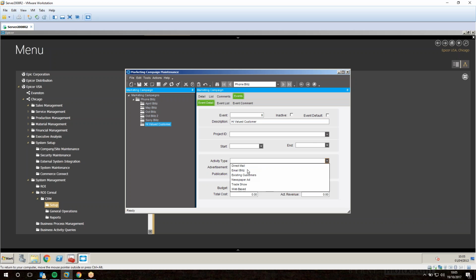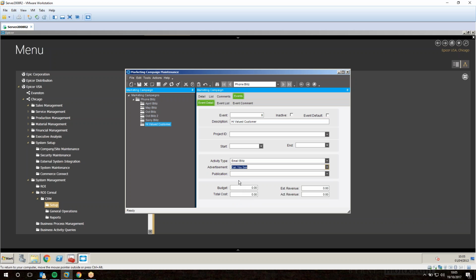And the activity type, again, there's going to be enforced regulation here. You can enforce regulation and configure that in user code maintenance to make sure that the activity type is either a direct mail or an email blitz before you're allowed to select an HTML enabled or an email shot enabled marketing advertisement. All right.